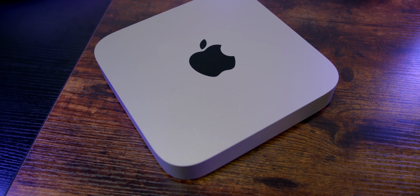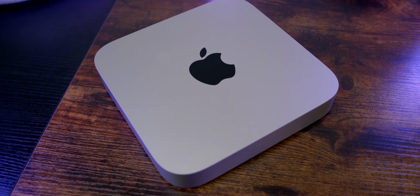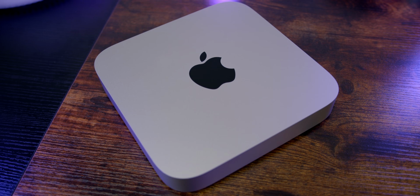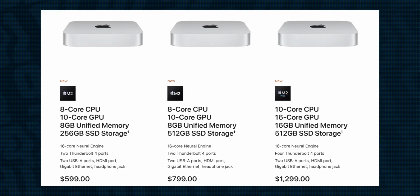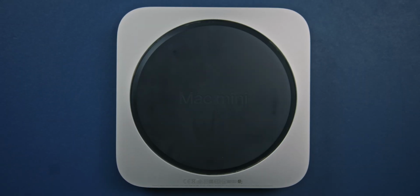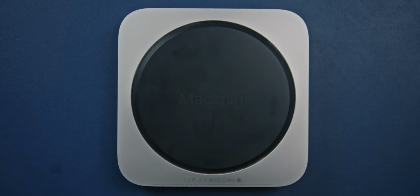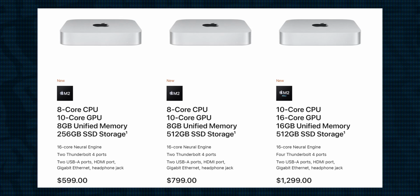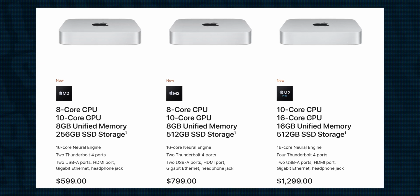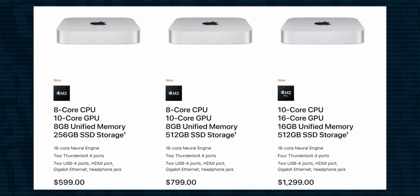The Mac Mini is another great option, and it fits right smack in the middle at $600. That's US dollars with Apple's insanely powerful M2 processor, but it's also lacking in a few key areas with only 8 gigs of RAM and a pretty paltry 256 gigs of storage. That was really bad in 2020 when the M1 model came out. It's much worse today. 8 gigs of RAM is also not too great, but if you want to upgrade these things, you're adding on hundreds and hundreds of dollars to the point where you might as well even go to the next step up with the M2 Pro chip. But of course, then you're paying $1,300, and that's with 512 gigs of storage.